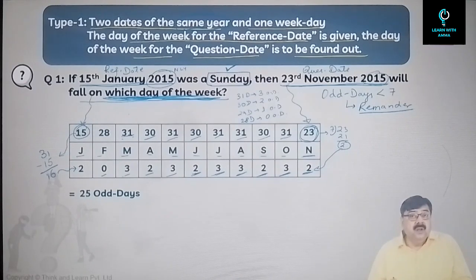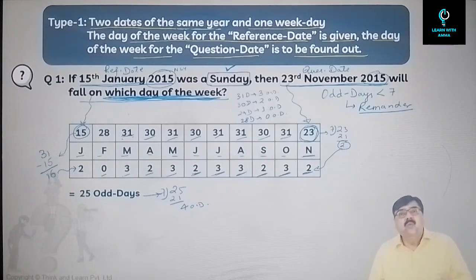In the examination hall, there is something called exam pressure. So, when you resort to counting these numbers and adding them up, you might commit an error. So, this 25 might become 24 or 26. How can you prevent this particular mistake from happening? Now, the whole point here is that you are going to divide this 25 odd days again by 7. Goes by 21. So what you get is 4 odd days. So ultimately you want to find out the extra days after dividing by 7.